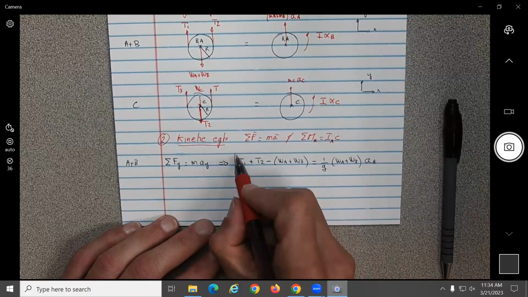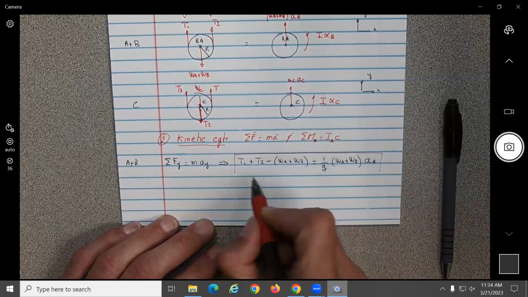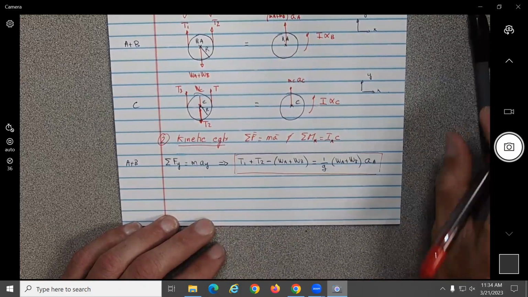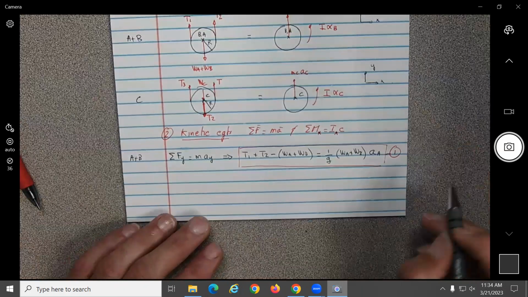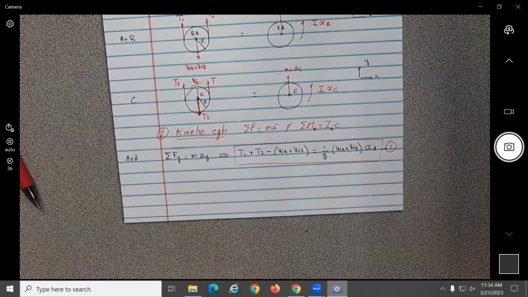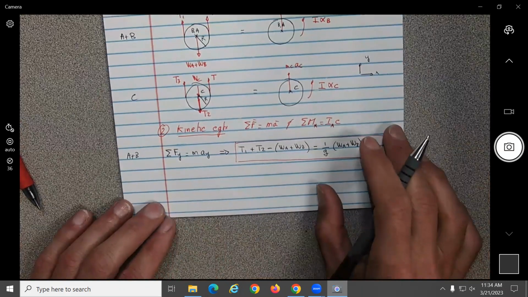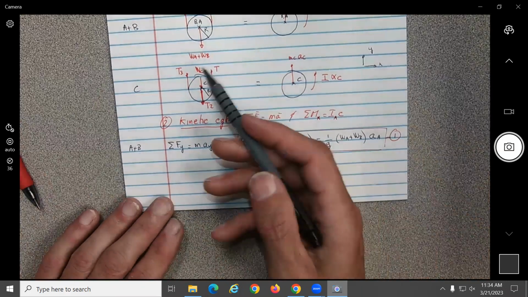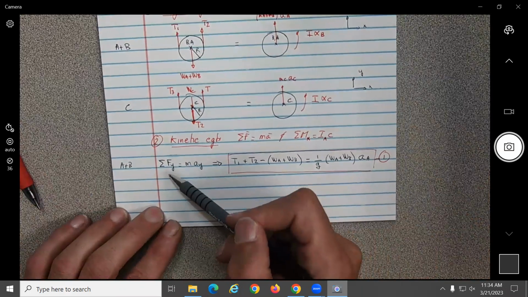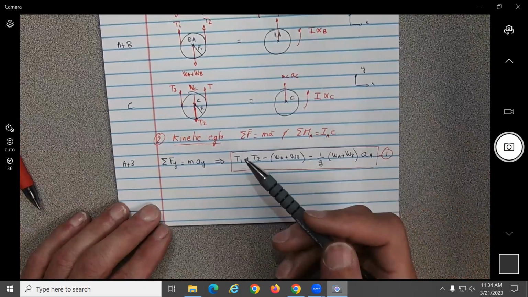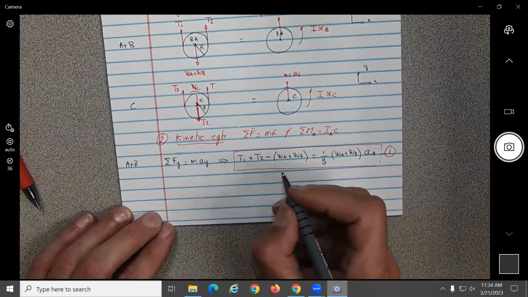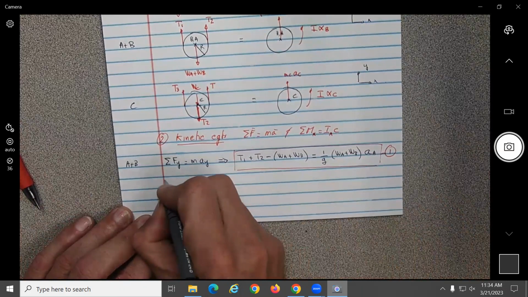So here you don't think too much. You write down the equation, and what do you say? Equation 1. All right? Remember, procedure. Okay. Can we use here the summation of forces on the X? 0 equal to 0, no? Okay, so useless. So the next thing we can do is what? Take moments.